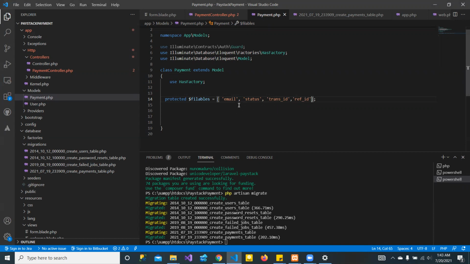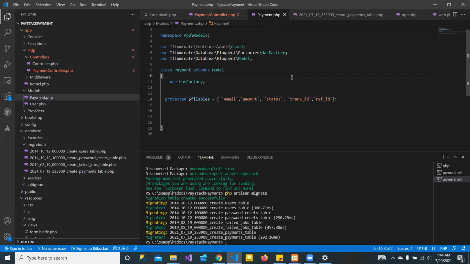So these are the fillables. We have amount, paid. All these fillables are things that can be captured and stored in the database.